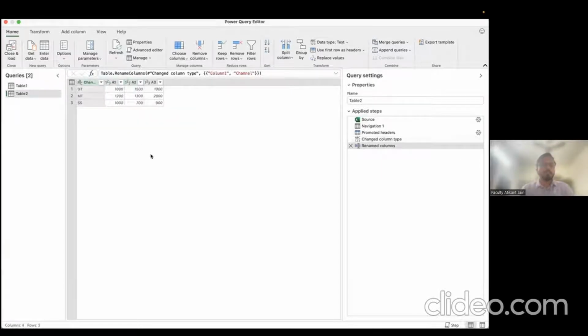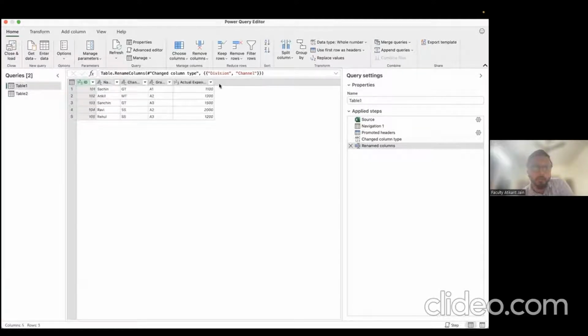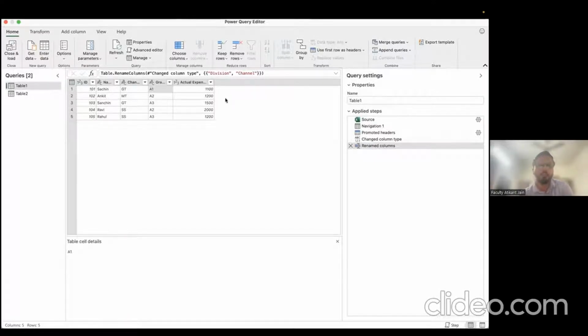Now my question is, this is my cross tab table. So I have channels in my vertical axis and grades are horizontal. How to make it interactive so that I can make all these numbers over here? My actual objective is to get the limit expenses over here for each and every combination of GT and A1 or whatever channel and grade, right? And then I can subtract and see if it is over limit or not.